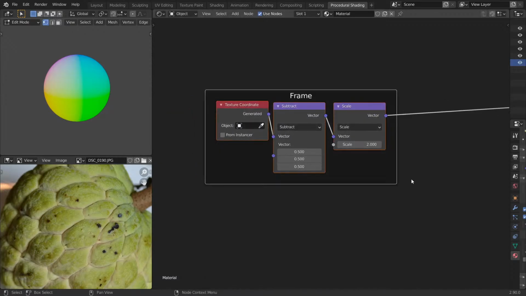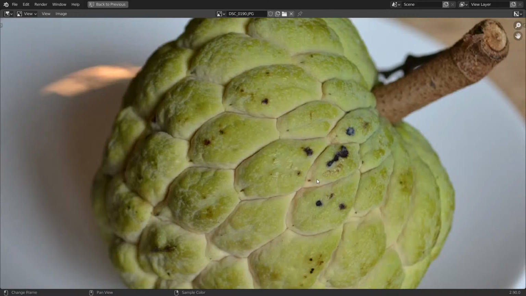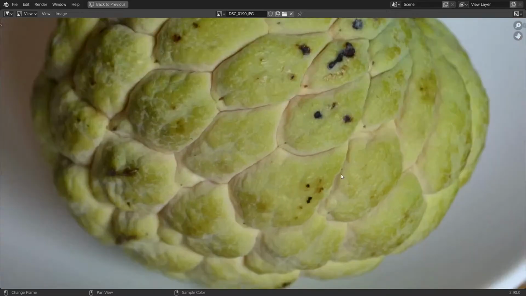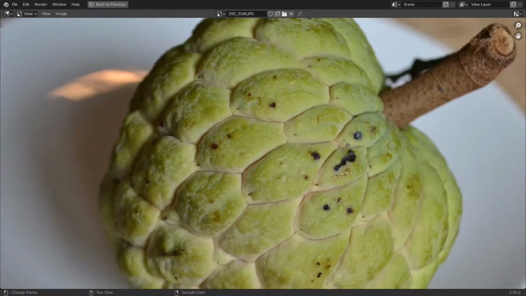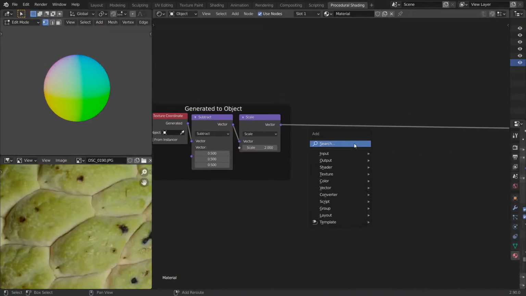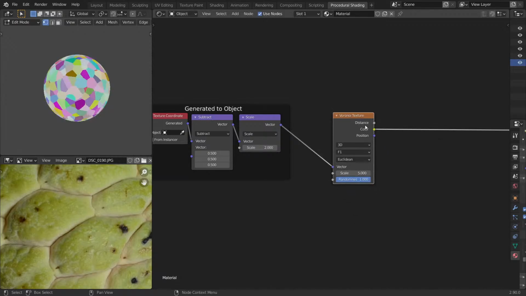Let's rename everything like a stay. Let's rename this to generated object. And then, as you can see here, this pattern kind of looks like Voronoi, right? Not exactly Voronoi. It looks like a tileable reptile texture. That's possible as well, but I don't know. Let's use Voronoi for now. Let's do this with procedural textures which are already available instead of creating our own Voronoi texture. Yeah, let's put it over there.